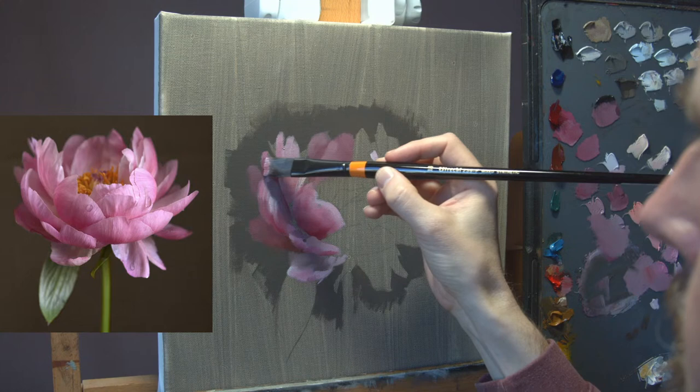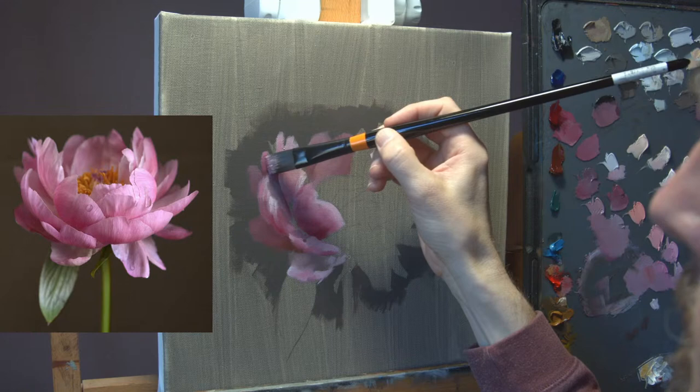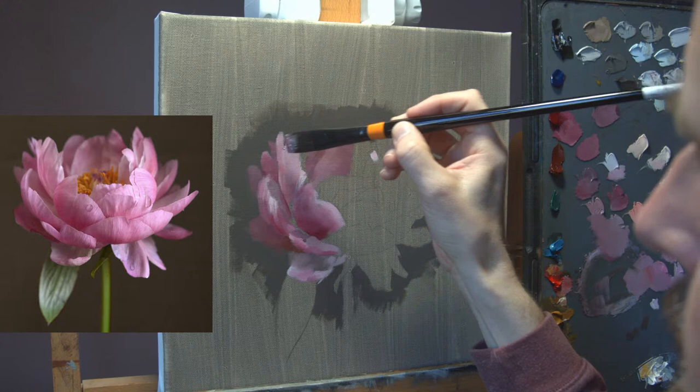Kind of keep playing back and forth there. Lighter, cooler, lighter, cooler. I think I'm good now. I think I like where it ended up.